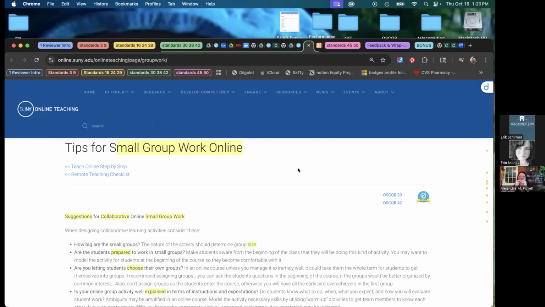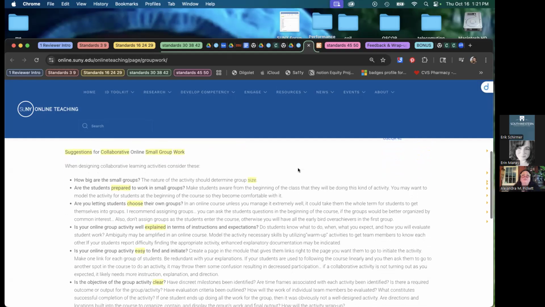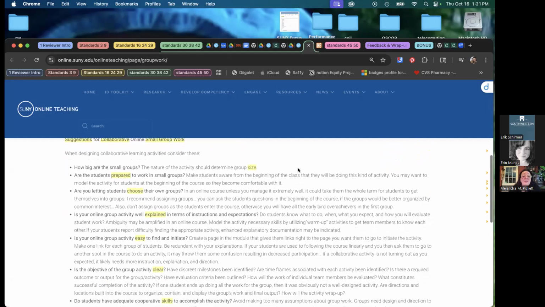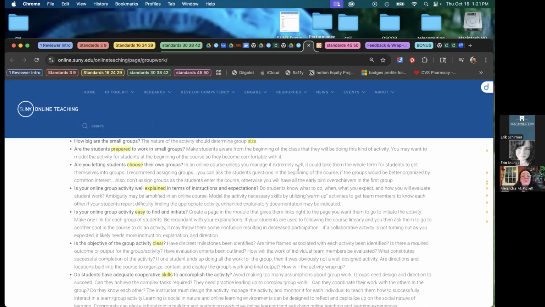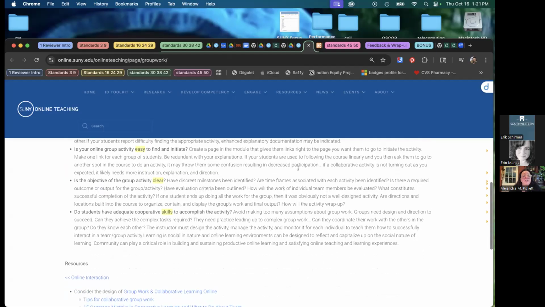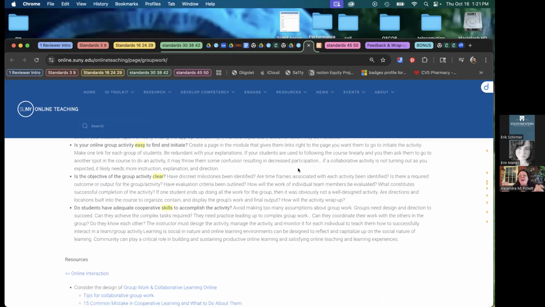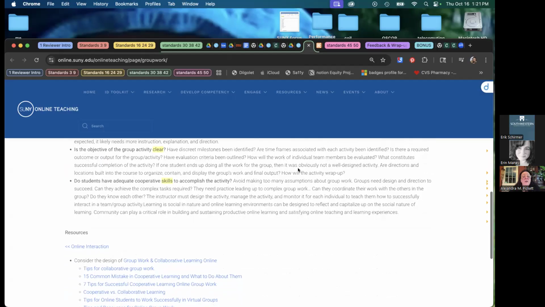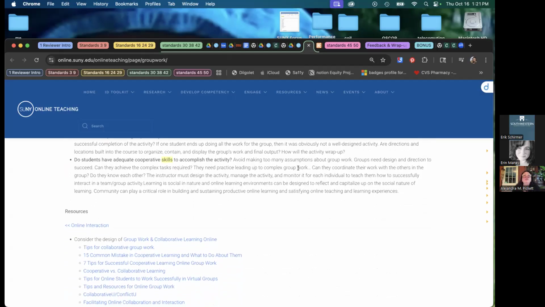So we know in social constructivism that it's essential to learning, not just from the instructor to the student or from the student to the instructor, also between the learners. There's ways to do small group work that work better than others. And so there's a lot of tips on size, on preparation, on how the groups are formed, on the instructions, on how it's actually designed in the learning management system, of where the information is for each group. Is it private? Can everybody see everything? Is the objective clear? And do the students have the skills?